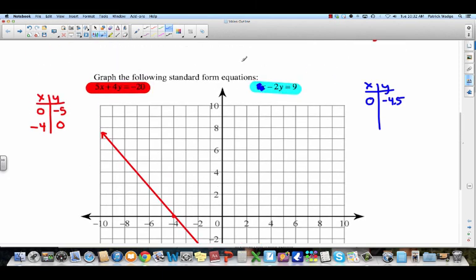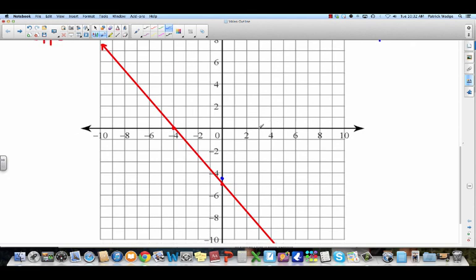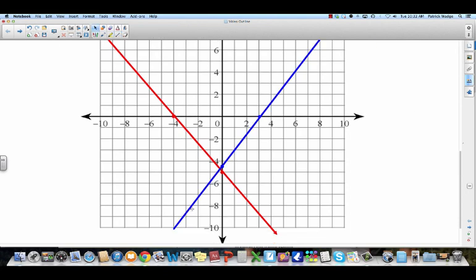And if we're looking for, so let me erase this. That's too bad. If we are looking for the x-intercept, that's where the y value is 0. So if I put 0 in here, that means this is all gone. 3 times what is 9? 3 times 3. So the x-intercept is 3. And I'll draw a line there, and I'll make it blue this time. Put some arrows on the end, and there you go. We've done them both on the same graph.